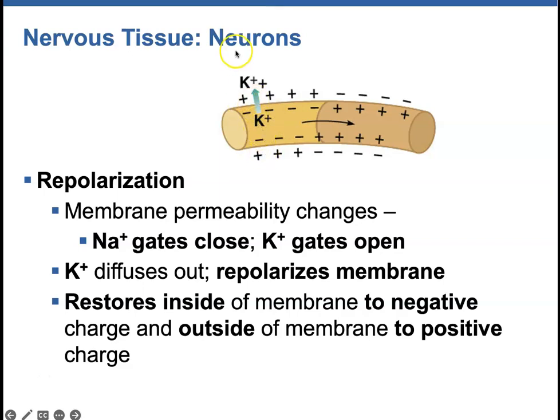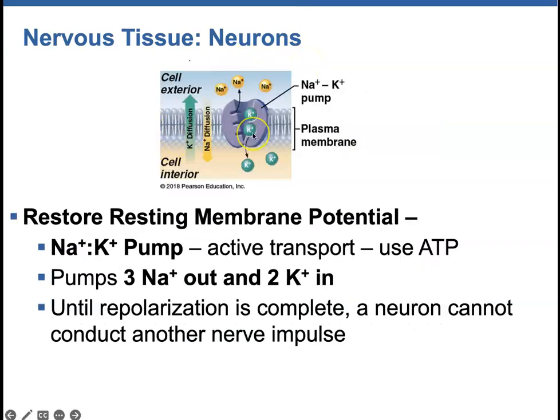The rush of potassium ions leaving means the outside becomes positive, and we're going to restore the outside to positive, and now the inside is going to go back to negative because so many potassium ions went out, lots of positivity out here relative to what is now inside, so the inside becomes more negative, the outside becomes more positive. And then, because of potassium overshooting, you have more potassium that ends up leaving and going to the outside of the membrane.